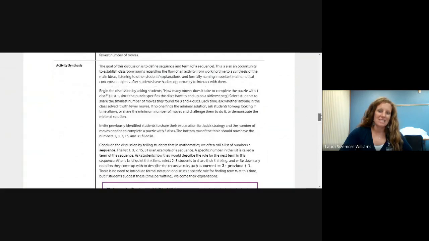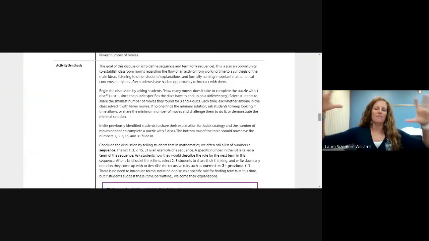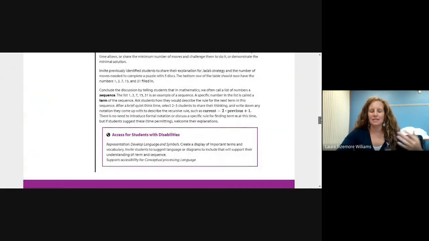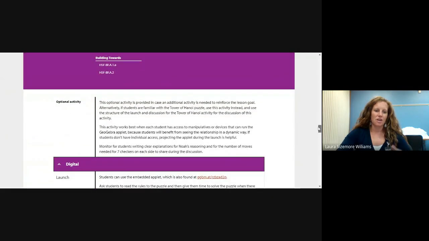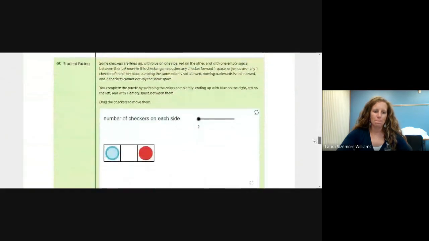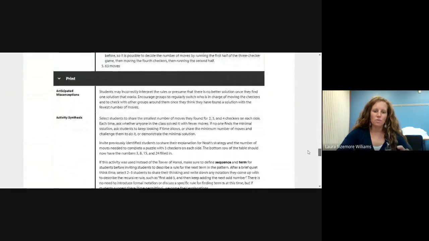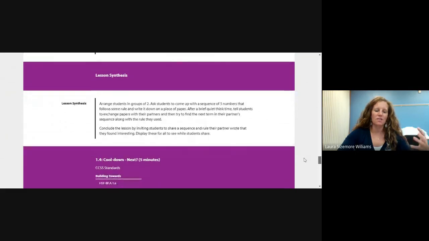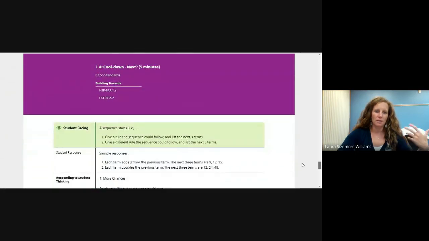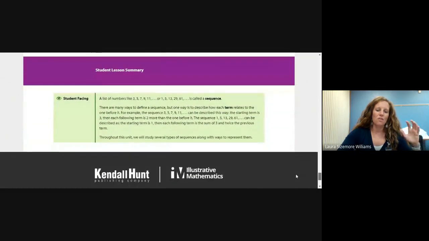And then you come to this activity synthesis. So it's very specific on how to bring everybody back together to make sure we got the goal of the lesson. It tells you exactly how to do it. Again, same supports built in. And you've got your optional activity there. So I will show you how to find the lesson synthesis. So how do I put this all together to make sense of the whole lesson? If you follow the teacher guide here and you just do what it says, like ask this question, put students in groups of 2, do this, you are following the instructional routines. It will set it up for you.